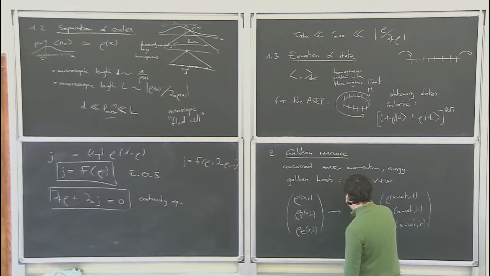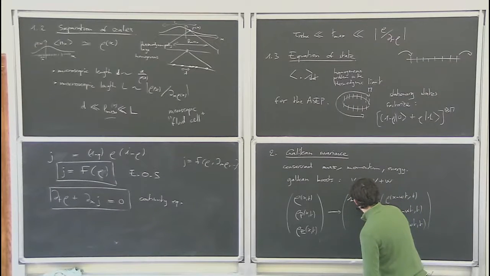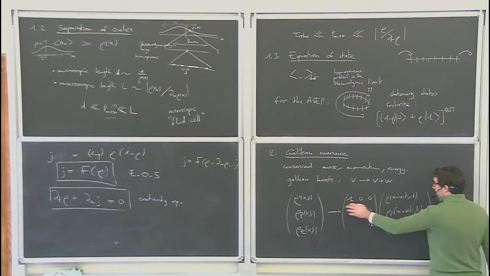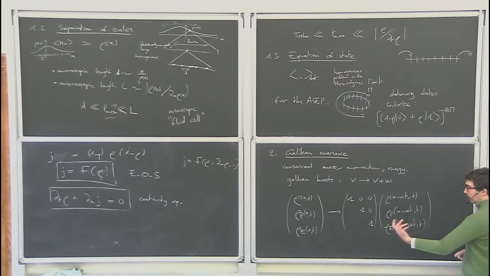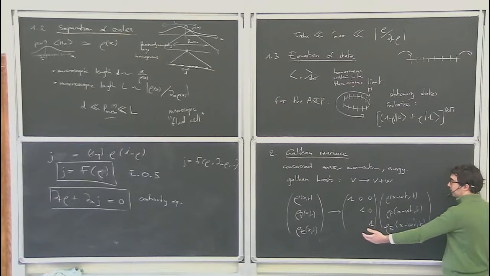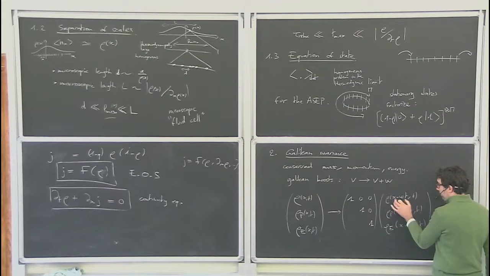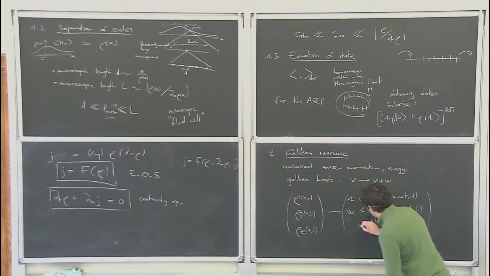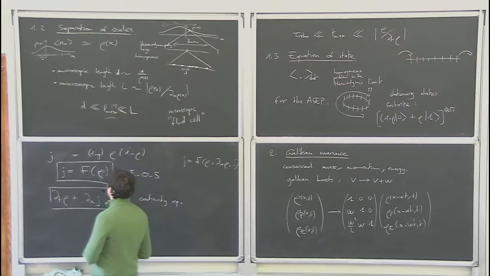And this is not the end of the story. The mass density you just get by looking at the mass density translated by w times t. But the momentum density changes because you're giving some additional velocity to the particles, so it changes their momentum. And so the new momentum density after you have applied the boost is given by the old momentum density plus w times the mass density. You can do the same for the energy density, and in the end it looks like that. So this is how the three densities transform under a Galilean boost.